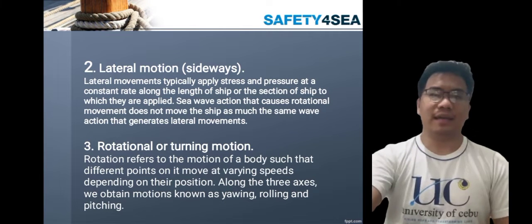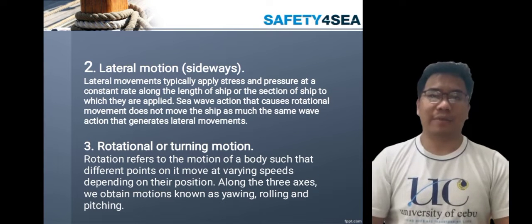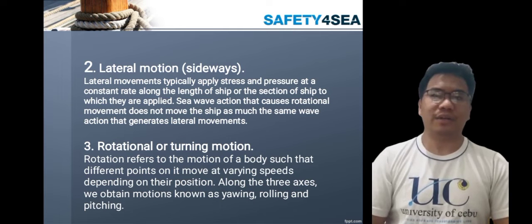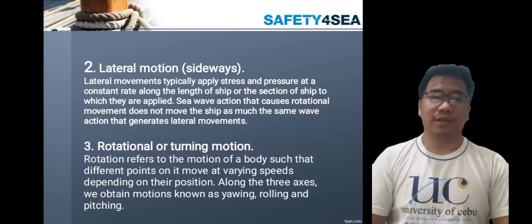Second is lateral motion, or sideways. Lateral movements typically apply stress and pressure at a constant rate along the length of the ship or the section of the ship to which they are applied. Sea wave action that causes rotational movement does not move the ship as much as the same wave action that generates lateral movements. Third is rotational or turning motion.